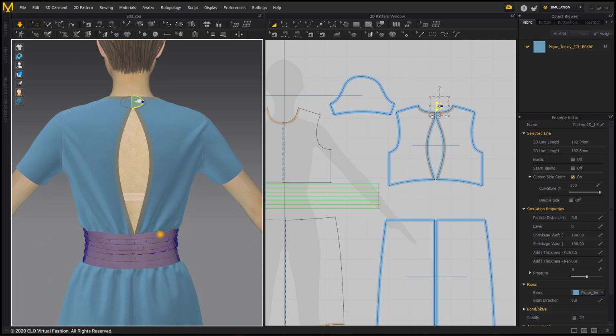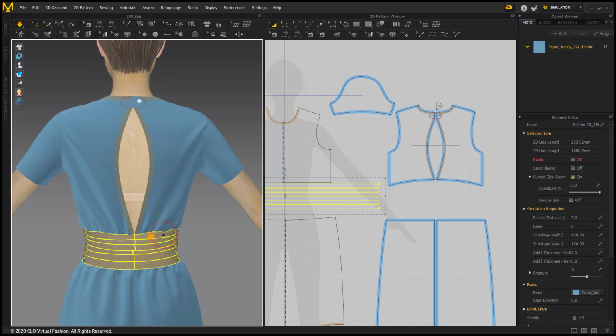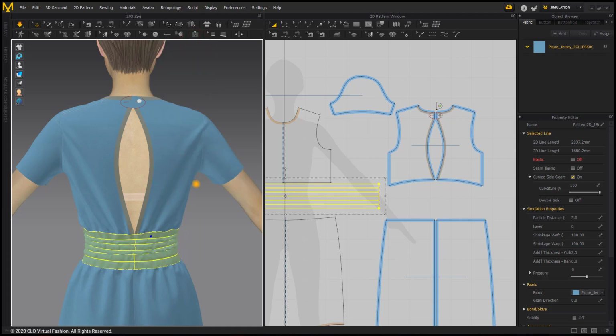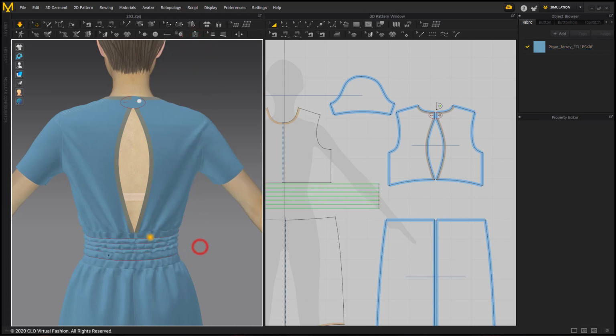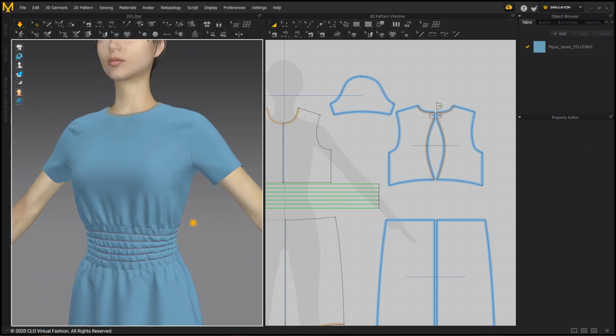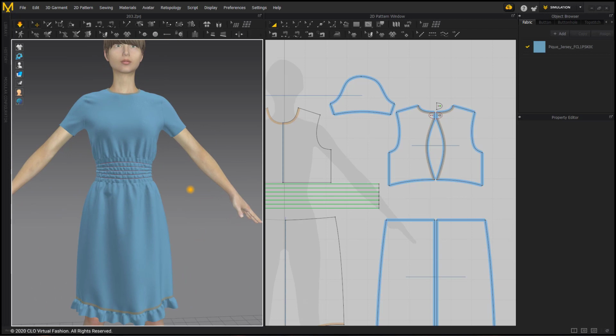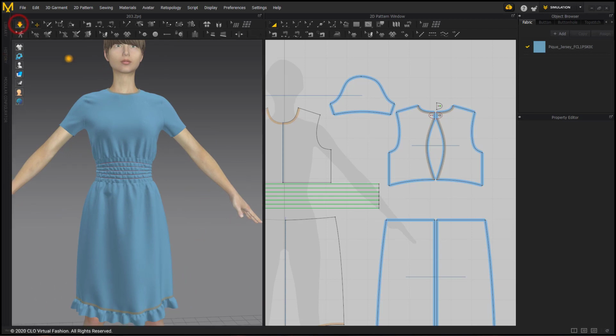Once your other pattern pieces have settled down, go ahead and right-click your deactivated pattern piece and activate it. Turning off simulation for me.